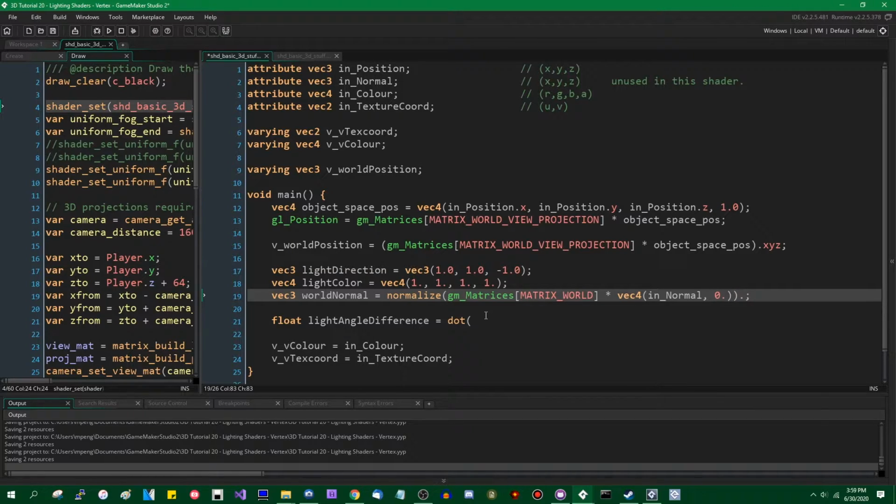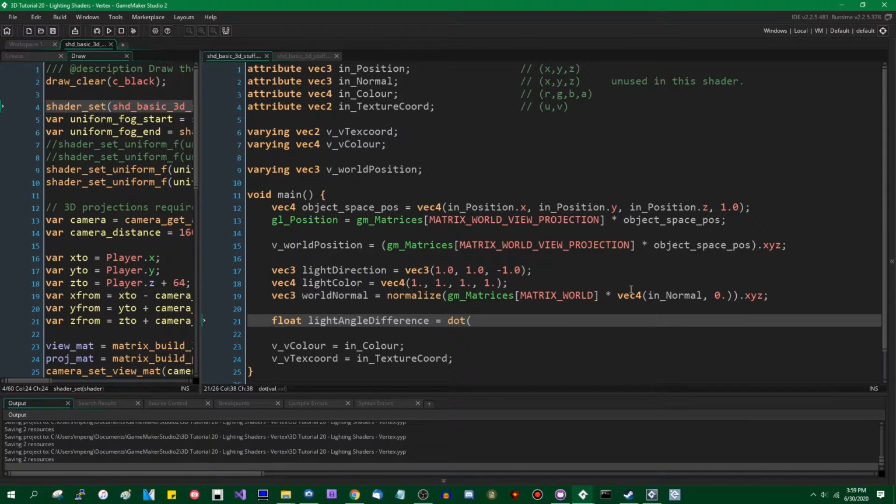And two, this is a vec4, and we want a vec3. So we'll just grab the xyz component of that normalized vector, and now we can go back to the dot product. How many people watching this video were aware that I was forgetting that stuff as I was plowing ahead with the dot product? Either that, or how many of you have tended to make the exact same mistake when doing this sort of thing? So, dot product.